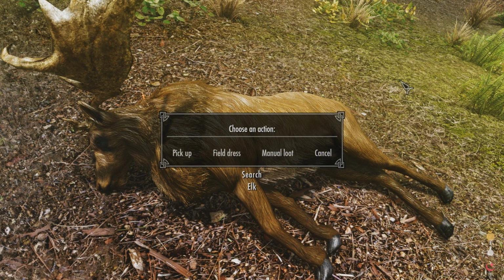manual loot. If you choose to pick up the carcass, you can carry it to another location. If you field dress it, it lets you skin the carcass for its pelt, butcher it for its meat, or gather alchemic ingredients. And just manually looting lets you use the quick vanilla looting system.